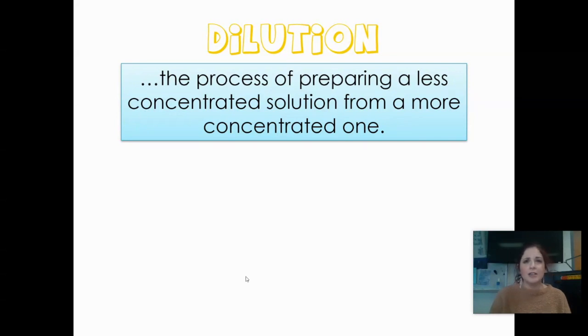Hydrochloric acid tends to come at a concentration, I think, of about 12 or 18 molar. I don't remember which is which. I get sulfuric acid and hydrochloric confused sometimes, but I usually buy the more concentrated solution because then I could make whatever concentration of solution that I need for any labs that we would do in class. And I would do that by performing a dilution. I'm making a less concentrated solution from a more concentrated solution.